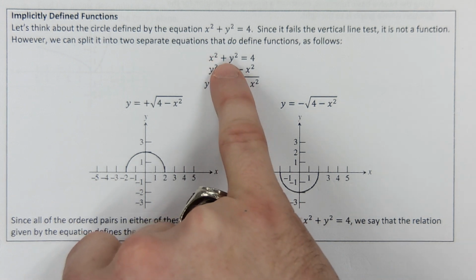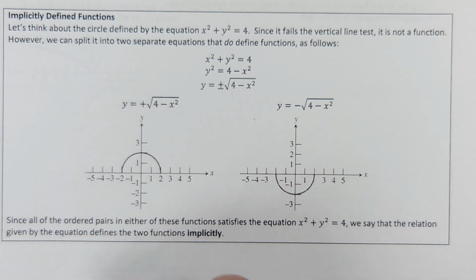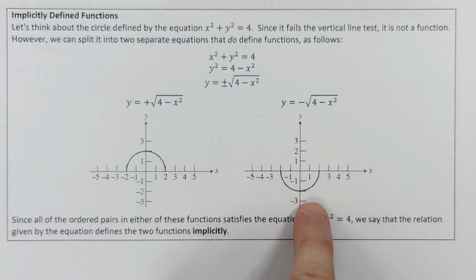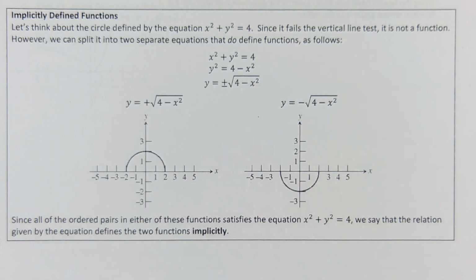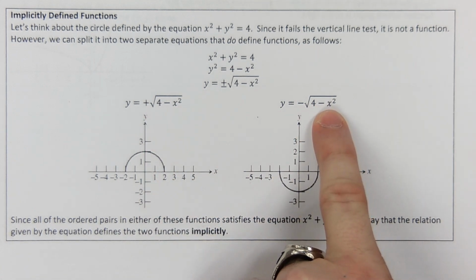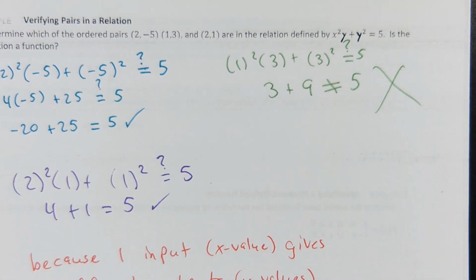So this one relation can be defined implicitly as two separate functions: the positive version of the square root of that graph and the negative version of the square root of that graph. And if you put these two on the same graph, they'd be a circle. The calculator would do its best. Honestly, the graphing calculator would fail right at the x-axis and it would show you a hole in the graph, but that's only because of the way it colors pixels. It's not because the calculator did anything wrong. But yeah, when you can solve for y and generate more than one equation that are functions, that's called implicitly defining a relation. And that's how I managed to get this onto my graphing calculator.